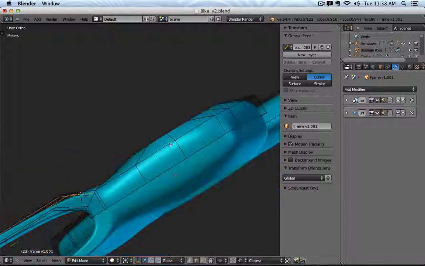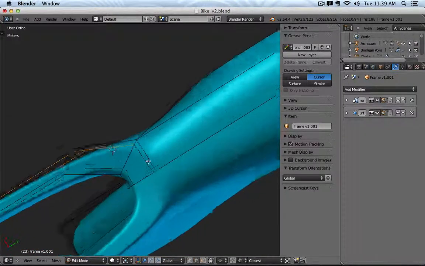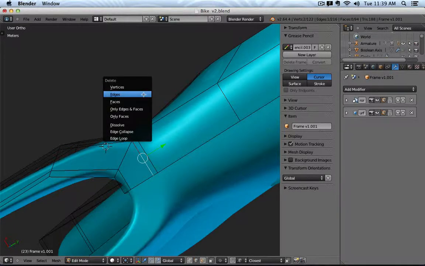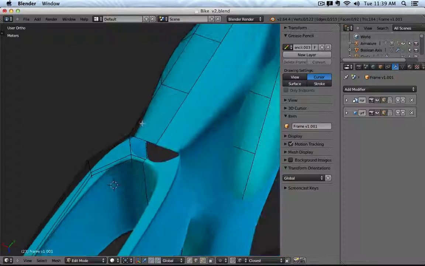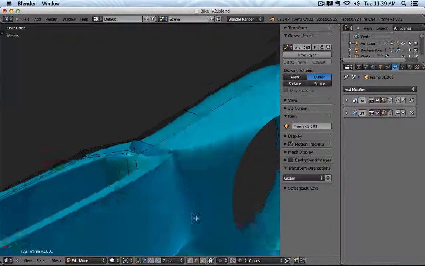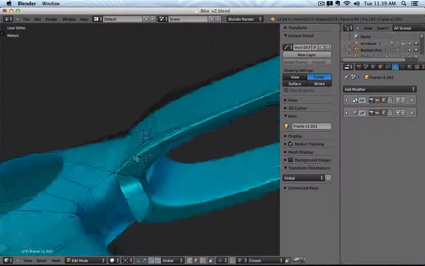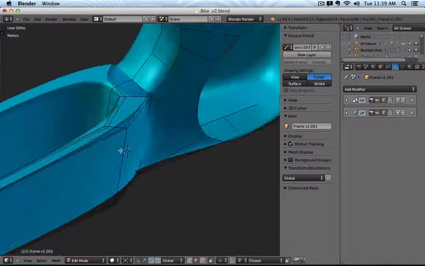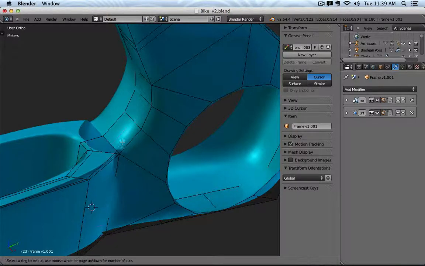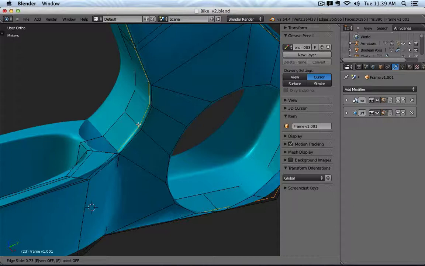And to do this, we have to create another loop cut. But before I do that, I have to open this geometry a little bit. So I select this edge because that one I'm going to delete and also remove. So delete edge. And you see that I cut in an open space. And I have to do the same here as well. Because then at this point, I can create another loop cut. And for example, move it to there.